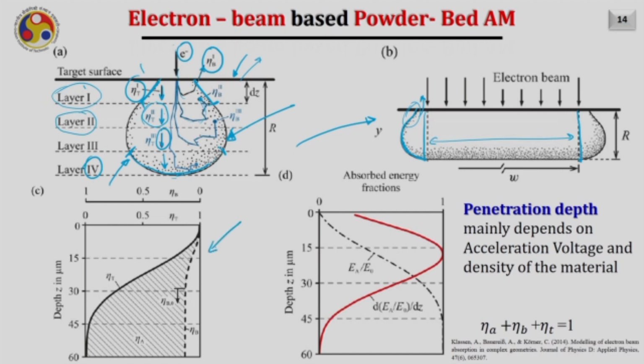This particular diagram shows the number of electrons getting absorbed. They of course are going to follow the rule shown here that says the number of absorbed electrons, plus the number of backscatter electrons, plus the number of transmission electrons will be constant and assumed to be 1. Assume that in the beginning you have one amount of the electrons. These are the total electrons available, which we assume will get transmitted. In the beginning, of course, the whole amount of the electrons will get transmitted, hence the value is 1.